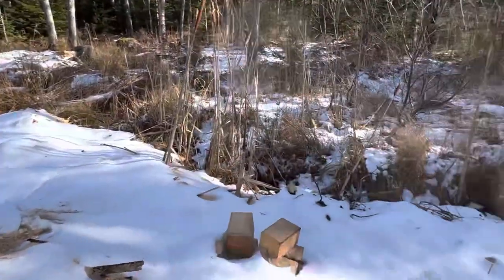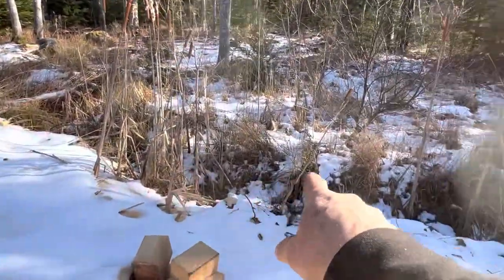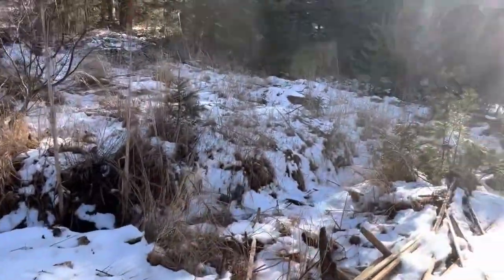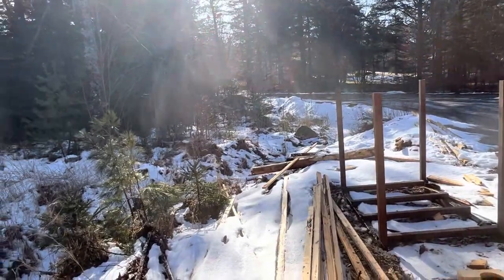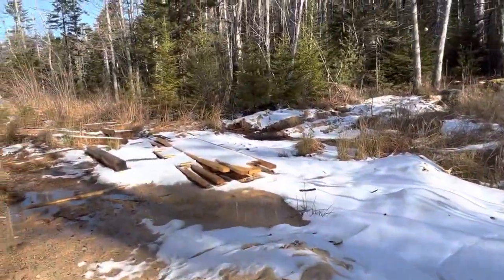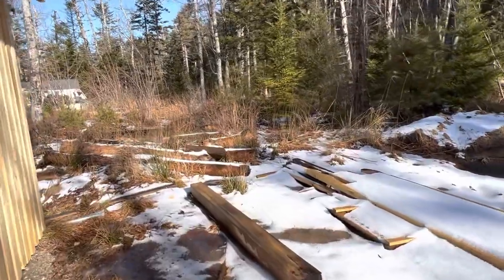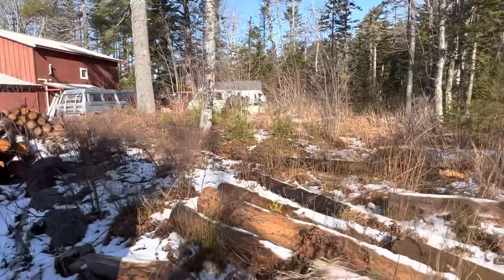I'll be thrilled if I can just get this cleaned up and get some crushed stone in here. I want to be able to drive my truck around here — I'm going to be putting a culvert in. There's a little stream that I had dug a dozen years ago just to try to get this tidied up. I want to make sure I can get this dried up and use this land. The next project will be a kiln — we're going to be building it over here so I can load it with the forks.